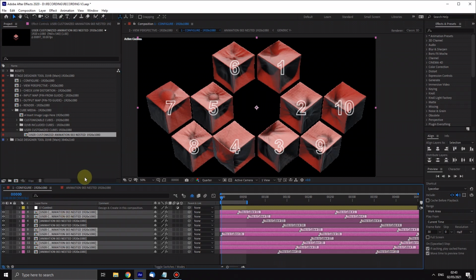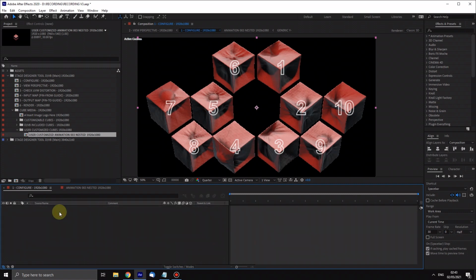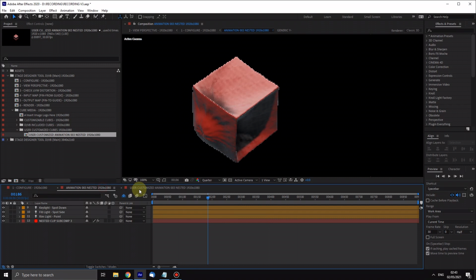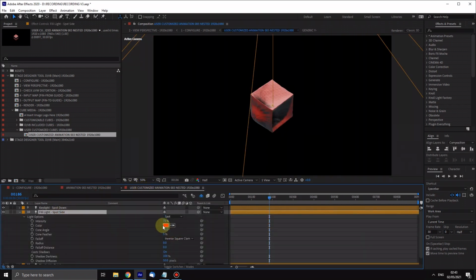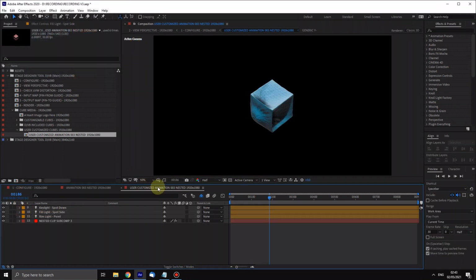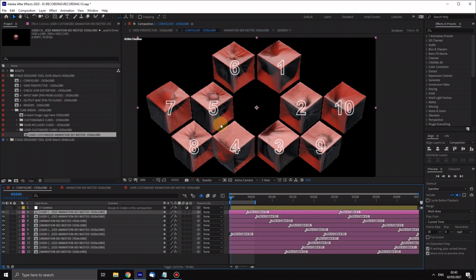Okay, and you'll see nothing changes, but that's because it still looks the same. We haven't actually changed anything yet. We've replaced it, so there's now two versions of the same thing, but they're both identical still, because we haven't changed anything. So let's go in and change something. So let's now go into that new user customized cube. Here's the difference. They're exactly the same, except one is now blue. So we've got two instances of the same thing, one blue, one red. And that is now updated throughout our stage, as you can see.